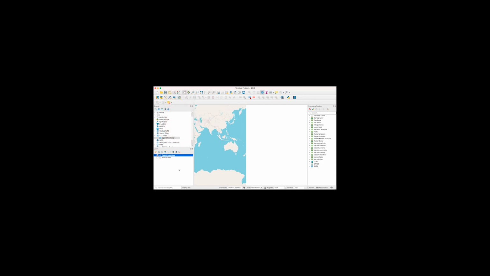Alternatively, if you just want to save individual layers to export to use in another program, I'm just going to go into and select this OSM layer and go export, save as, and then there's multiple different file types that you can save this layer as to be viewed in a different project. So you can do that with just one layer or a whole variety of layers all at once.